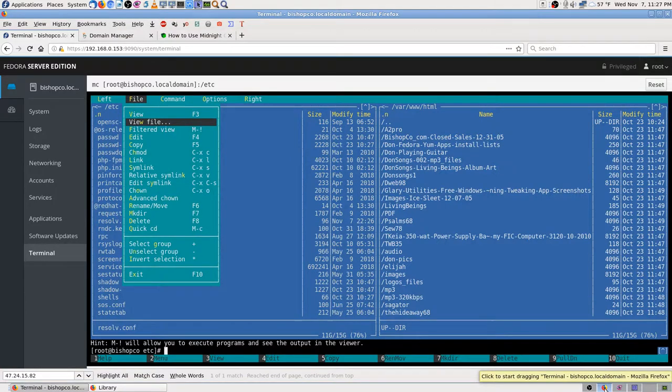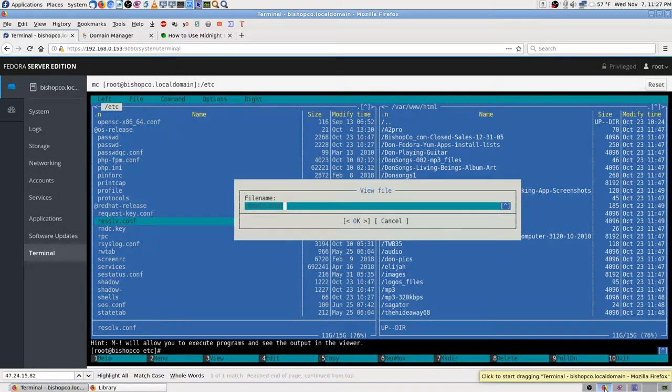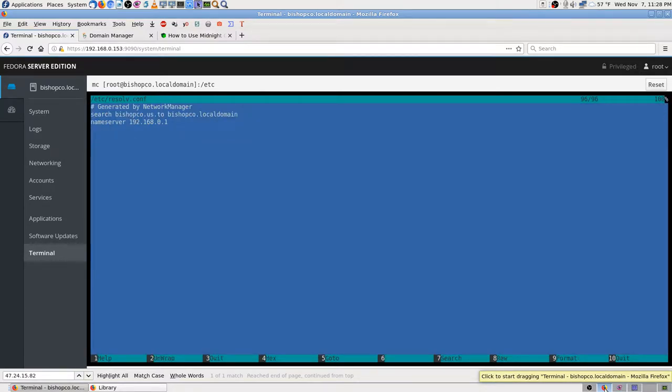Okay, now view file. Now it says, do you want to view the file, resolve config? Yes, you can just hit enter. There it is. Okay. There's something right there. Generated by Network Manager. Search bishopco.us.to bishopco.local domain. Oh. Okay. This file needs to be. That's not going to be. I don't think that'll be right for what I'm trying to do.